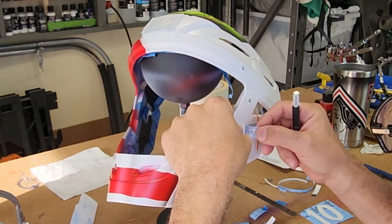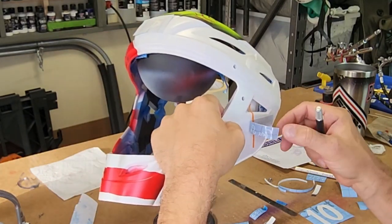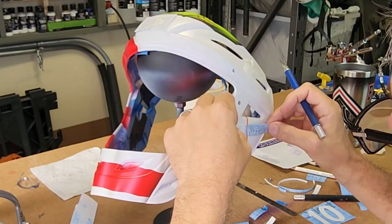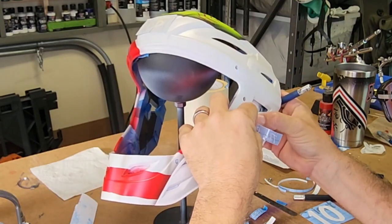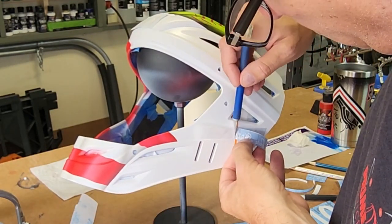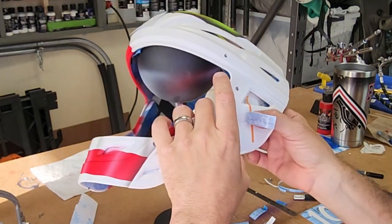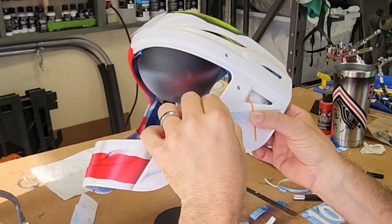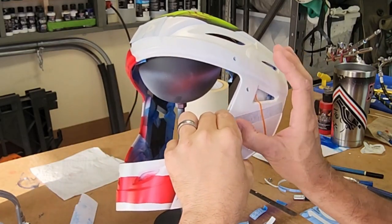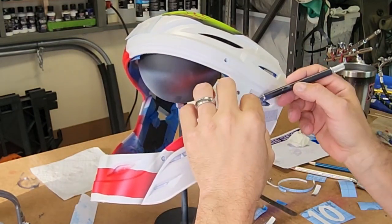You can lay it over any of your artwork. Take the backing off, lay it over your artwork, and you see right through it. So it's easy to cut out patterns and stuff with it right on your project. So once I peel it back to the center of the tape, I'm gonna lay my blade down and just rip off the paper. And then we're gonna push from the center of the tape out, making sure we get everything on smooth. So now once I do that, I can remove the tape at the center and just repeat on the right side.